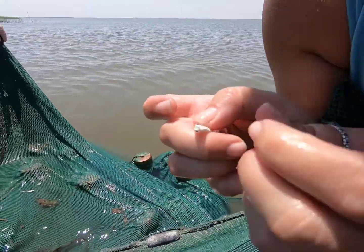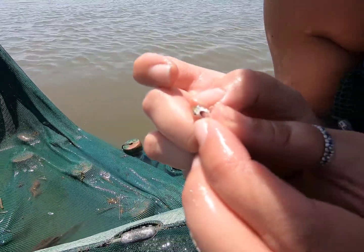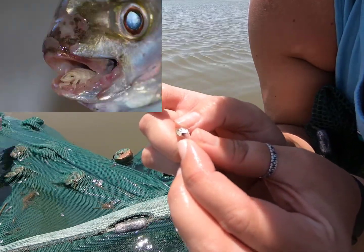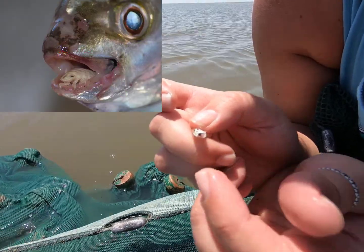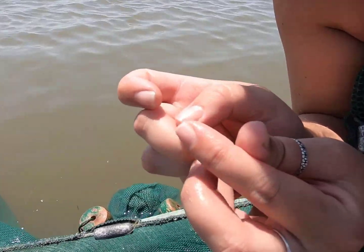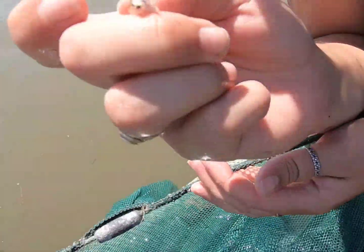There's a parasite on this little guy's tongue — it's going to be really hard for you to see in the video. But there's a louse that will actually eat the tongue of the fish, hook onto the blood source of the fish, and kind of replace the tongue. It's a parasitic relationship. These fish also have really large jaws because they will skim feed, which allows them to get a lot of food in their jaw.